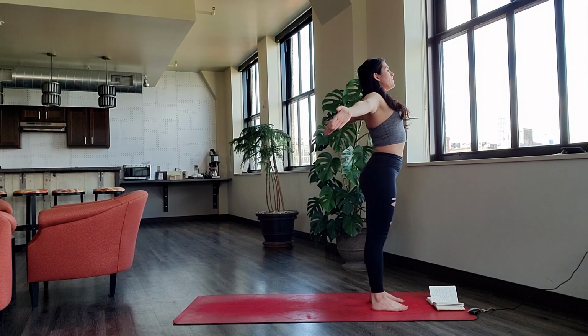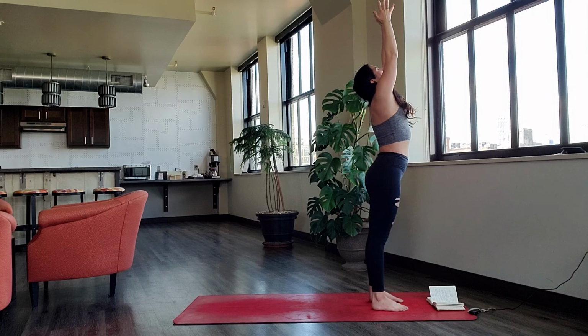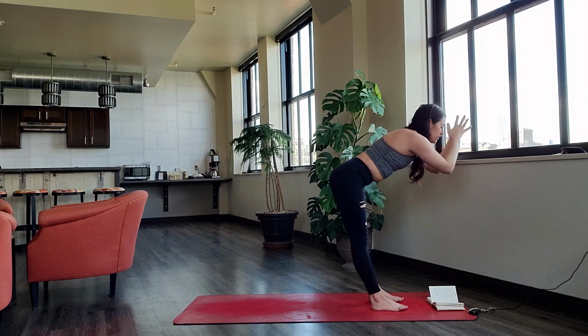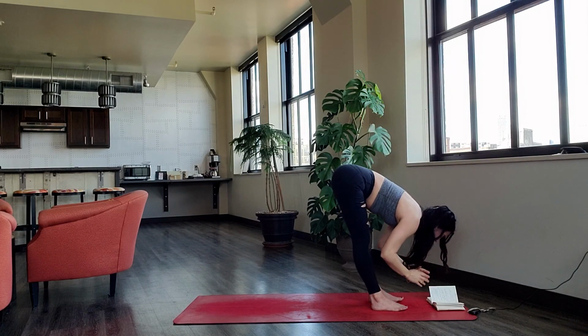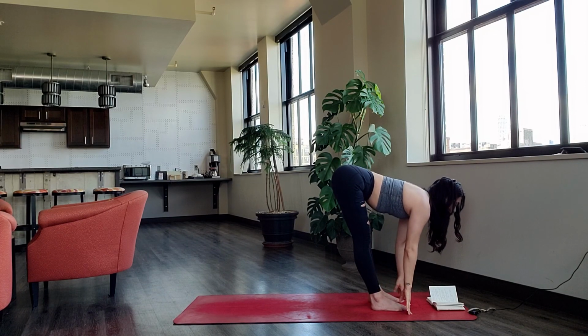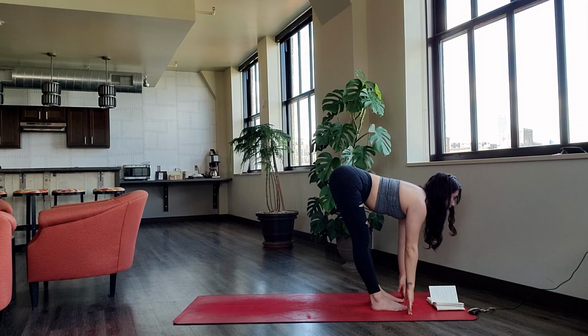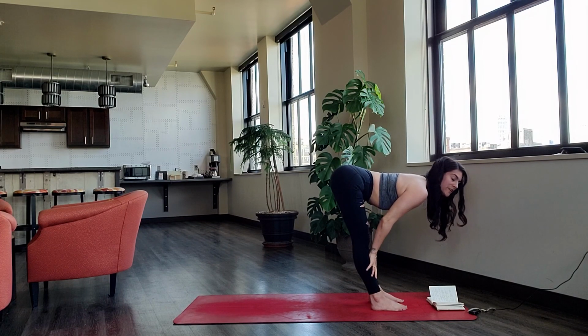Inhale, open up through the chest, come up into mountain. Some Surya A's, we're going to change things up. Exhale, forward fold into the legs. Inhale, halfway lift. Try to bring your head up a little bit so your chin pulls forward. Try to soften those shoulder blades. And it's okay to use your shin bones here. In fact, I recommend it.